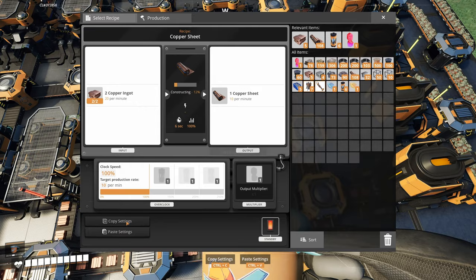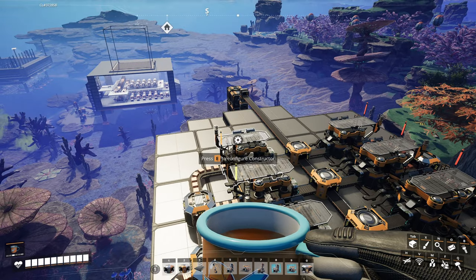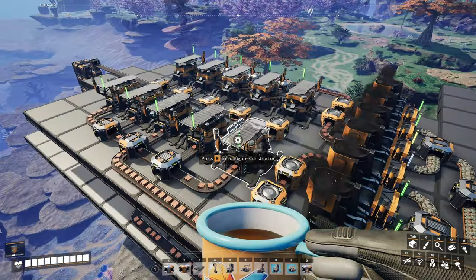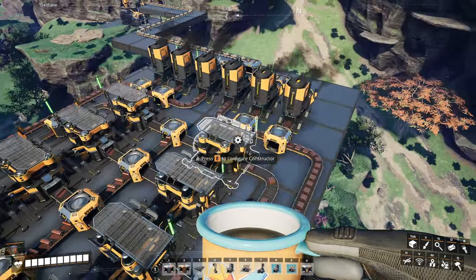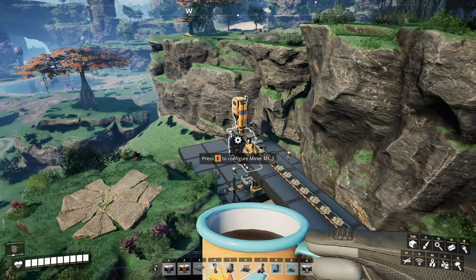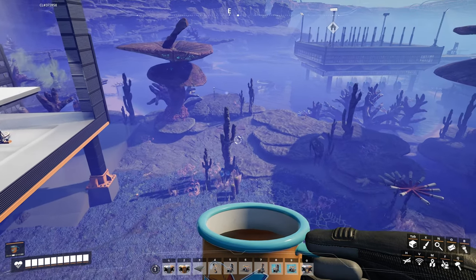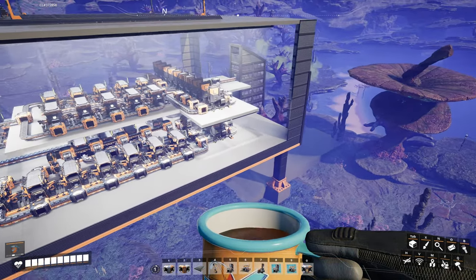Copper sheet. So this is 100 copper sheets a minute. Realistically, it's pretty easy to achieve kind of sort of early game. The only thing you would need is an MK3 miner. MK3 belts. Right now, for the reinforced iron plate, we're going to need a miner over here. It's 180 a minute. And this is for 15 reinforced iron plate.